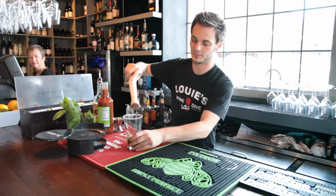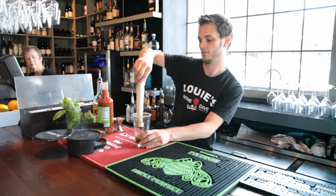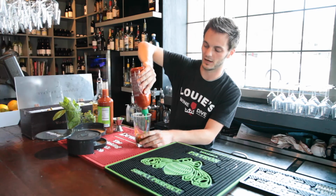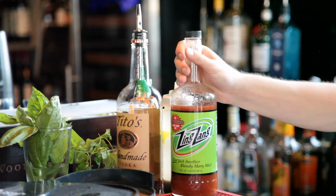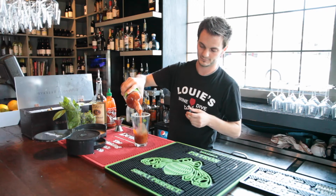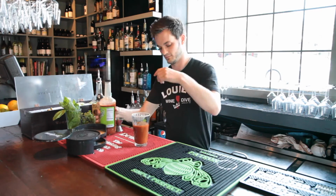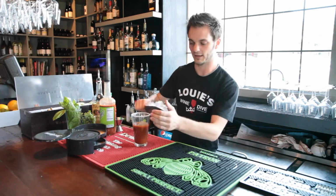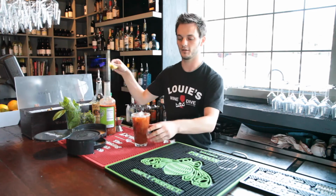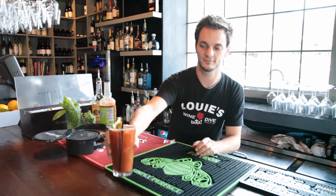We're going to muddle this up, get nice and incorporated into the liquid. Finishing touch with a little dash of sriracha. And then we'll add in our Zing Zang Bloody Mary mix. Add a little ice. And garnish. And you've got the Bangkok Bloody Mary.